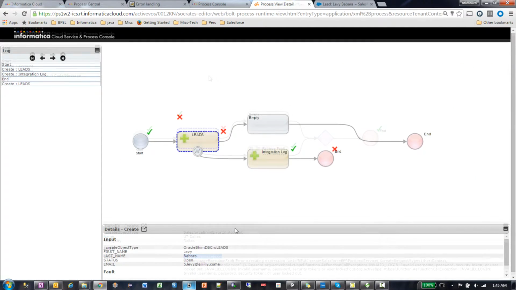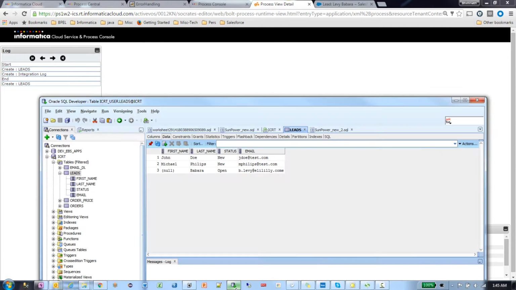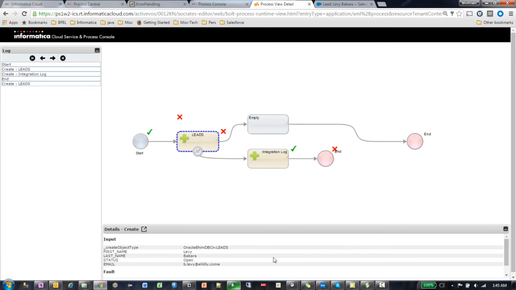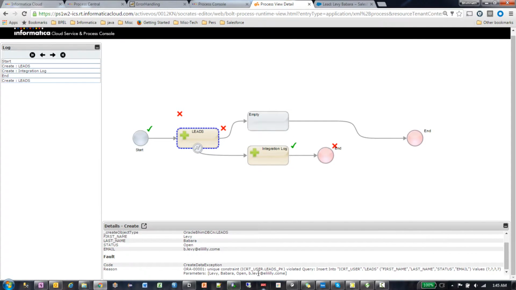Synchronize leads. In order to simulate the fault, what I'm doing is I'm trying to create the lead. I'm not really checking if the lead exists, then update that lead. But in my database, I actually have a lead with that particular name. So obviously, the lead creation is going to fail with a primary key violation error. That's not the interesting part. The interesting part is how I'm actually capturing this error message and conveying it.